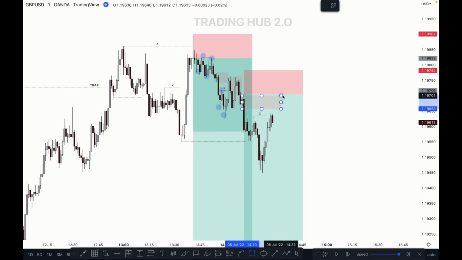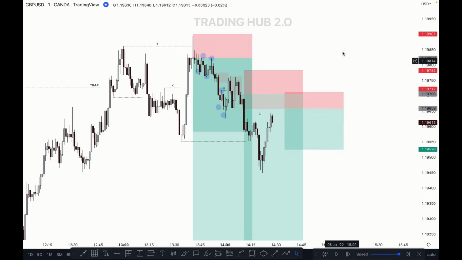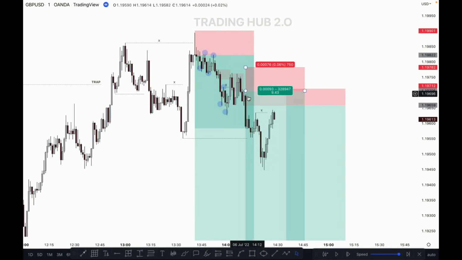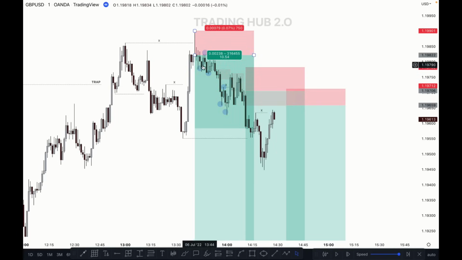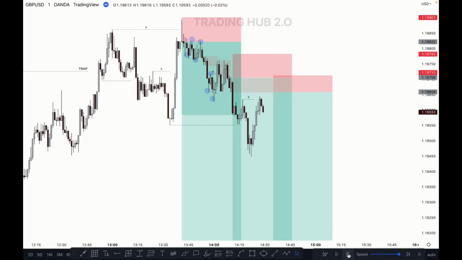First entry sell here, and the next entry will be after candlestick confirmation. Why am I selling here? Because above this there is no unmitigated order block. Price already mitigated this inducement, and this is our engineered liquidity, you can say, because above this there is nothing unmitigated here. So let's see what happened next.